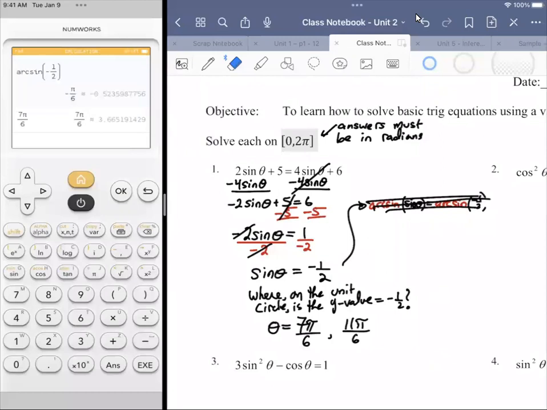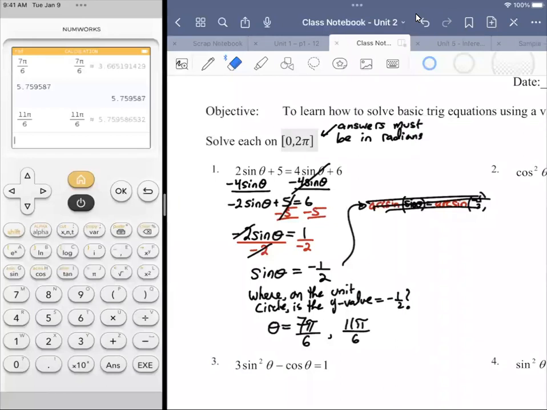Then go back into the main menu there, the calculation menu. Shift toolbox, and it'll paste it. So I don't have to write down the decimal. I could just port it over. So 11 pi divided by 6, same decimal. Well, the one I copied over is rounded, but still same idea.